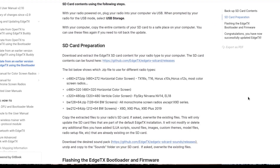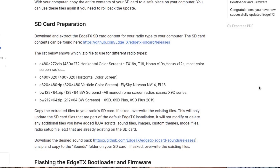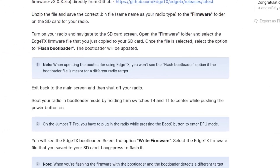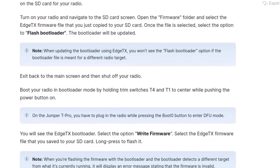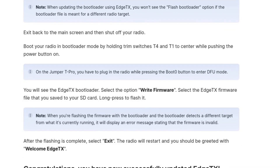Here's the first page of the manual - it goes on about SD card preparation, which is very useful. It shows you how to overwrite the current contents of the card without losing your models or anything else you've changed, which is great. The second page goes through in great detail how you actually upgrade the firmware. It's worth a good read - I found it very useful and straightforward.